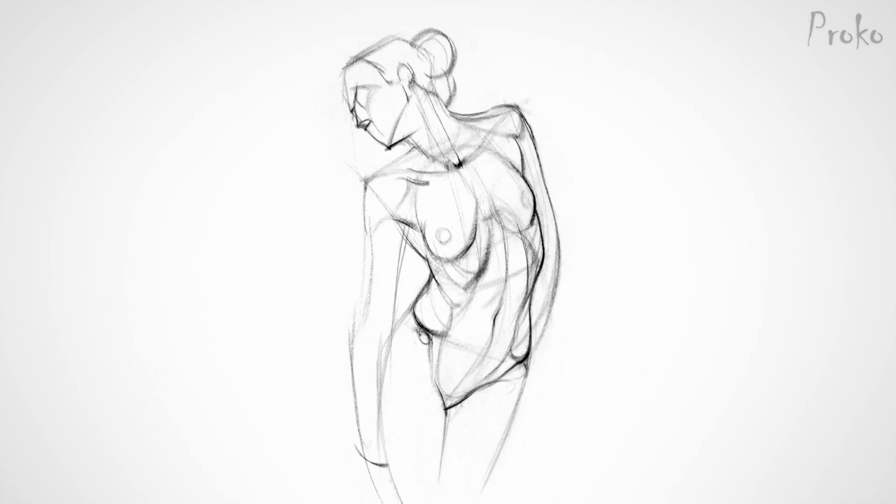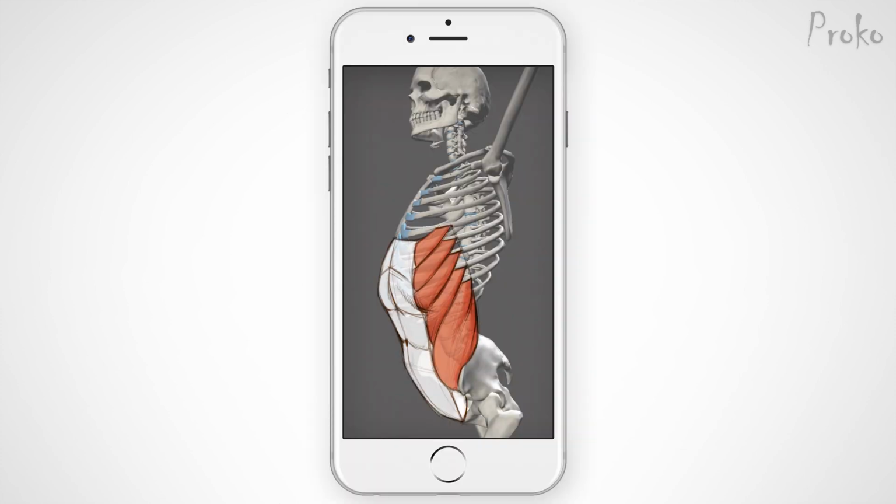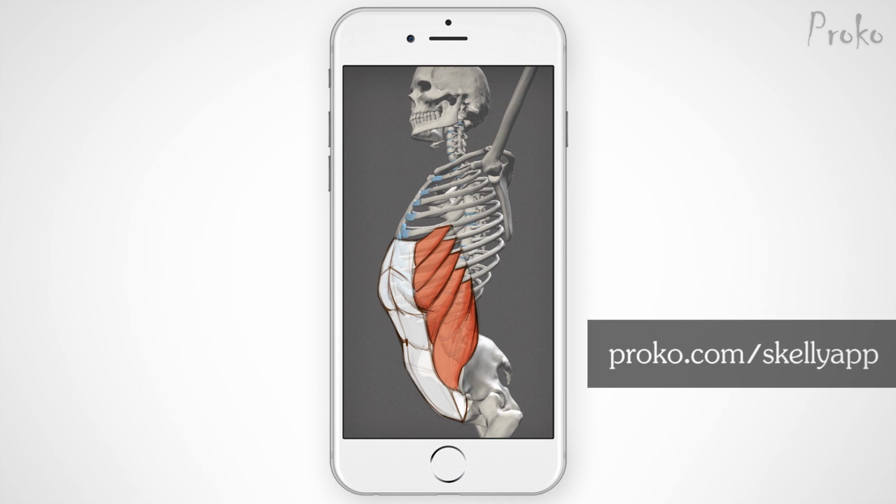Part 2 and 3 of the assignment was I provided you photos of models and you had to do quick sketches of those, also with a focus on obliques, and finally drawing the muscles on top of Skelly. You could have done that through the Skelly app or with some of the previous photos that I provided. So let's see how you guys did.